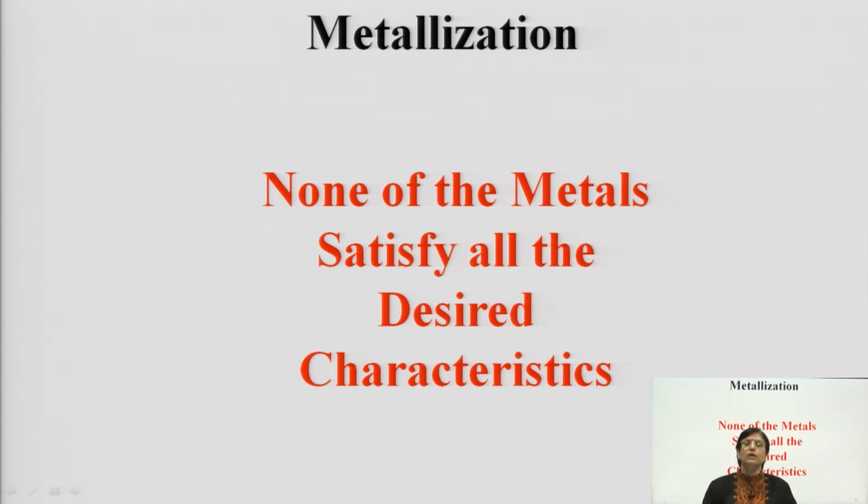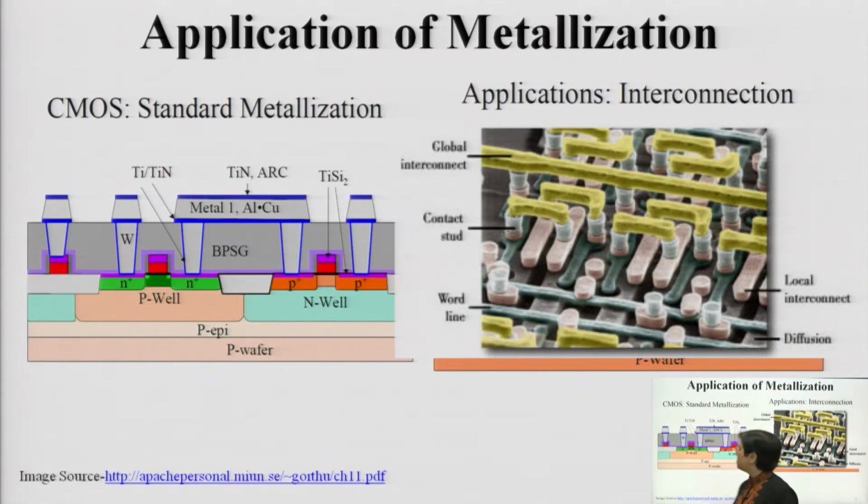So, you have to select the material wisely depending upon the application. So, what are those applications? Just see here, titanium silicide and titanium is being used as an interconnect. This is the device where you are having a p type wafer, here a p well where NMOS is being fabricated, here an N well where PMOS is being fabricated, the p plus diffusion, and this is the gate area where titanium silicide is being used.